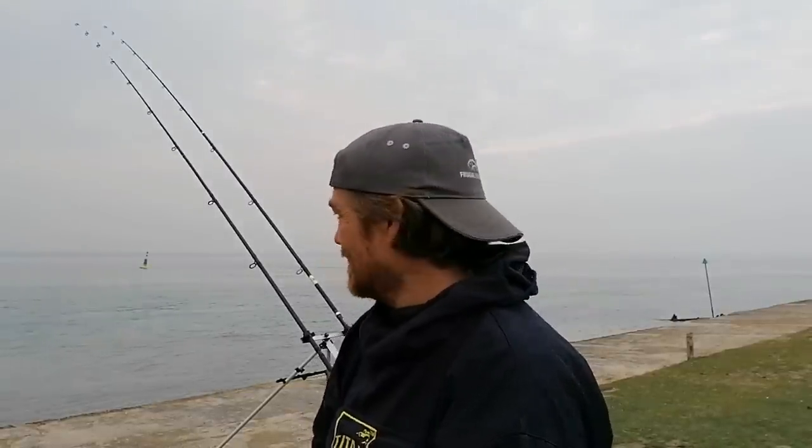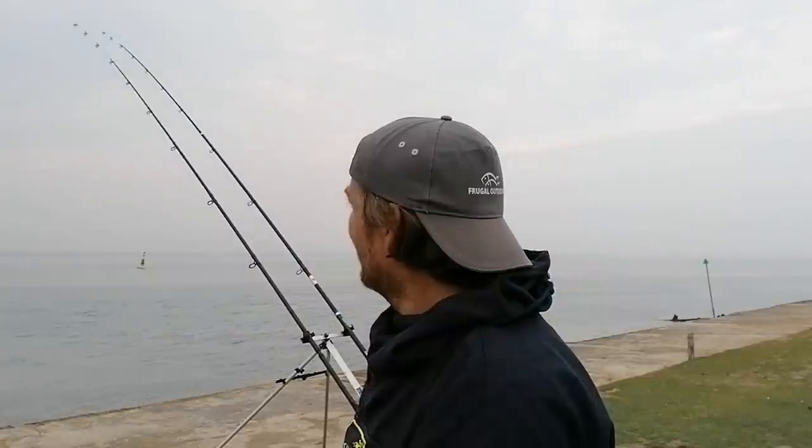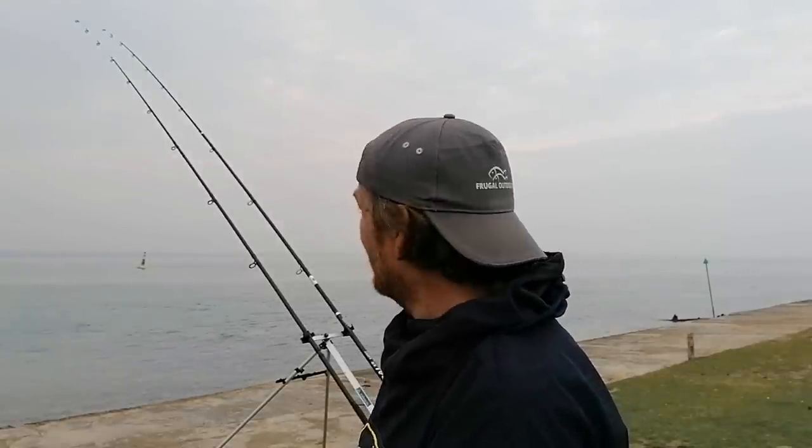I'm hoping it will settle a little bit now. I mean, they're big tides, so it may well run all night, who knows. It's a little bit hit and miss here for that. I'm hoping, always hoping, it will just chill out a little bit and I can get a fish. Yeah, it's hard. I'm not going to lie, it's pretty hard going at the moment.